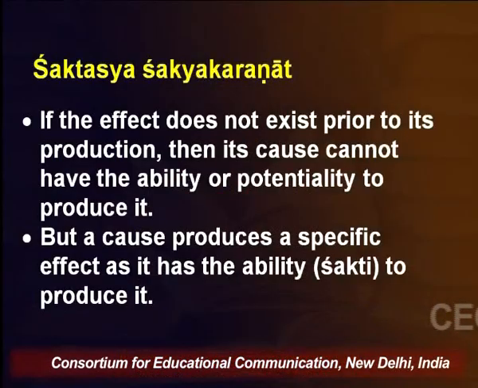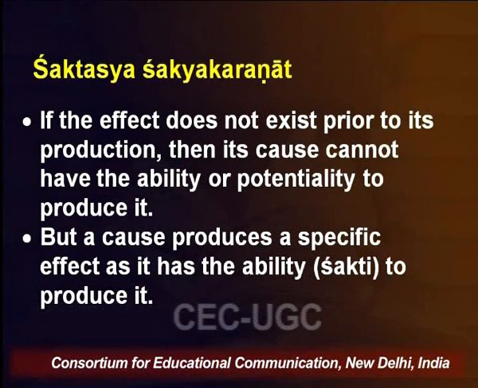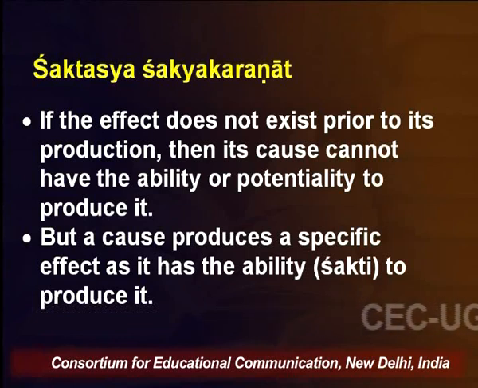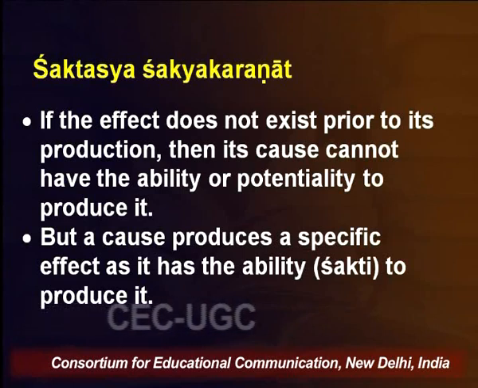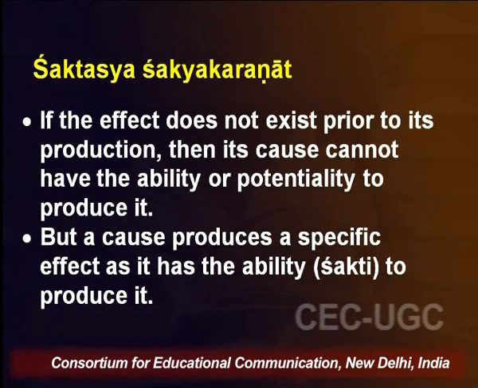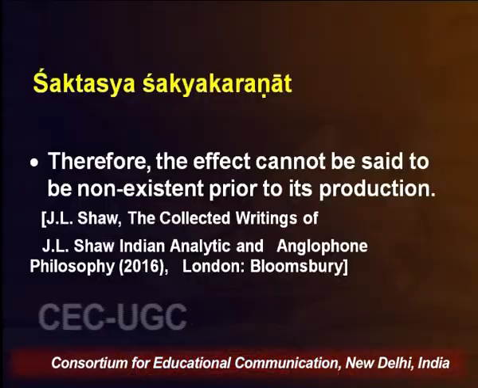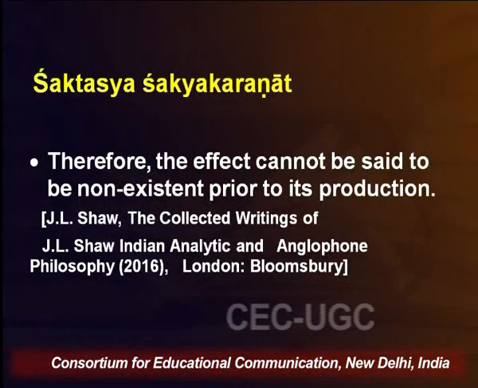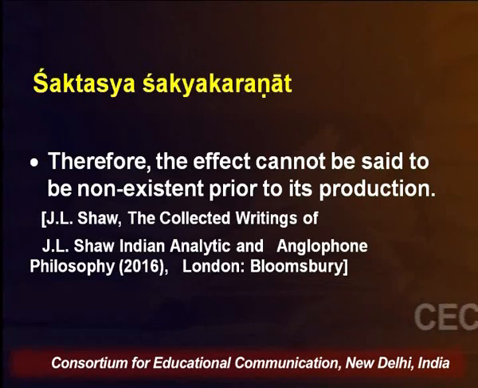Now, the fourth argument, and it is Shaktasya Shakya Karanat, which may be expressed as: if the effect does not exist prior to its production, then its cause cannot have the ability or potentiality to produce it. But a cause produces a specific effect as it has the ability or Shakti to produce it. Therefore, the effect cannot be said to be non-existent prior to its production.